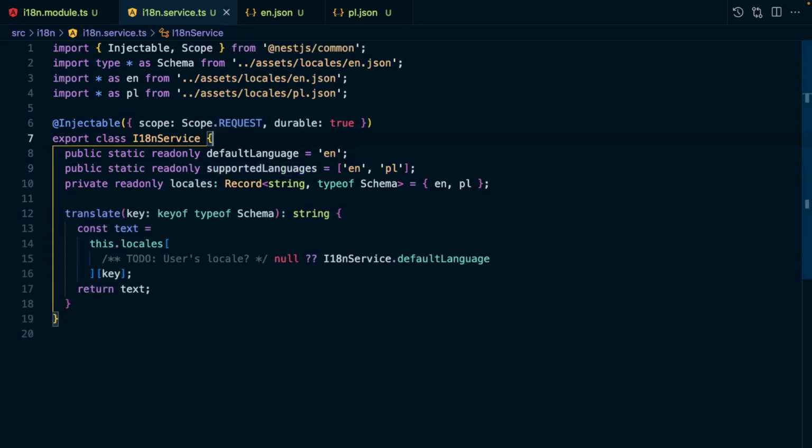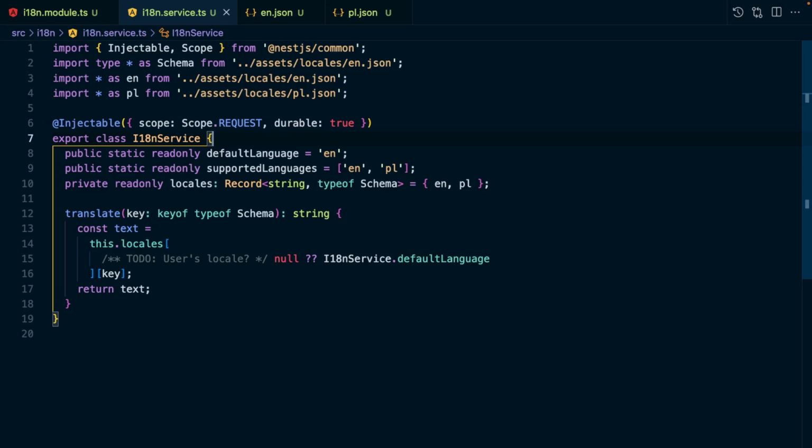This translate method takes a single input argument, which is a key, under which each translation provides the appropriate string and returns a string. Our translations only have one key so far, which is hello, but this would work just the same if we had 10,000 keys there as well. Inside of this method, we retrieve the corresponding text for any given key.